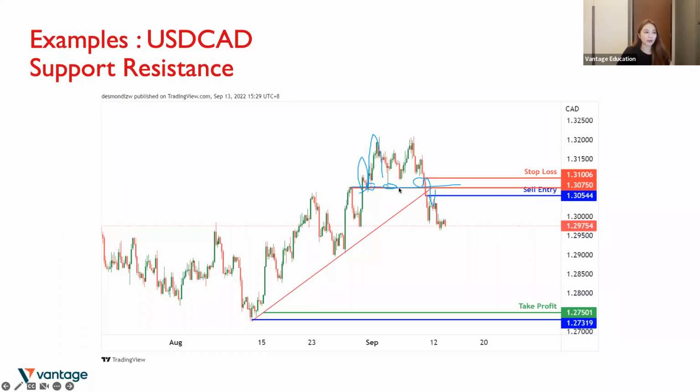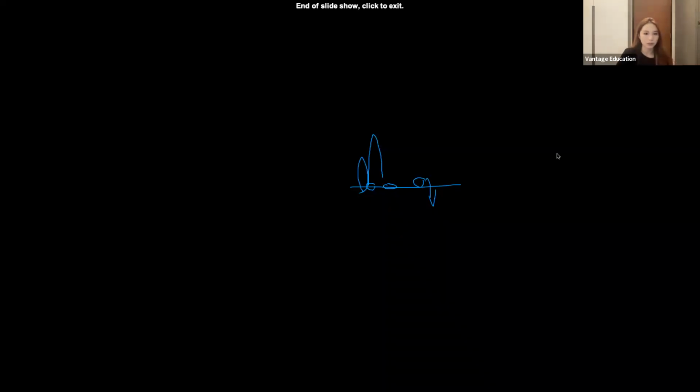All right. After it has gone down as a sale entry, we can move on to the next support or resistance as our next trailing stop loss. In case price comes back to an upward movement, we will be stopped out without any loss, and possibly keep as much profit as we have already had. All right, so that's all for the trailing stop loss and stop losses for today.